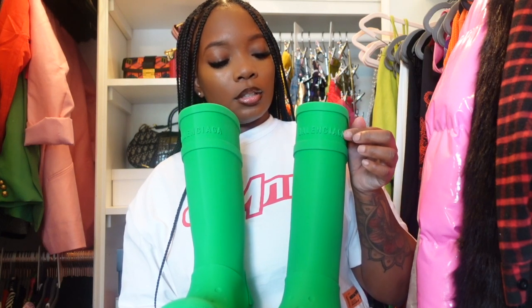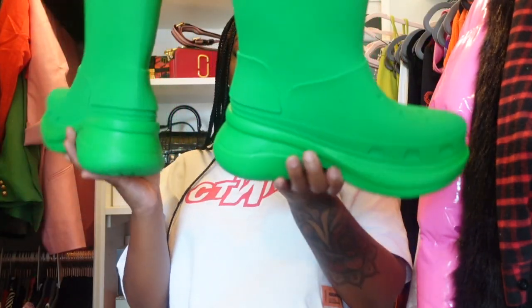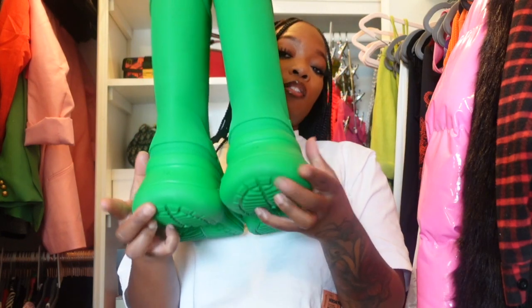Side, front, they have this emboss of Balenciaga right here. On the inside, it says Balenciaga. On the back, it tells which shoe size you are, which I'm a 36. Fancy construction worker boots. When my mom seen this boot, she was like, what you doing with those ugly things? Why they came in that big old box? Mom, it's called drip. And I ain't got none for sale. And I believe I paid like $716, $730 with shipping and tax. So I kind of got them on a sale.